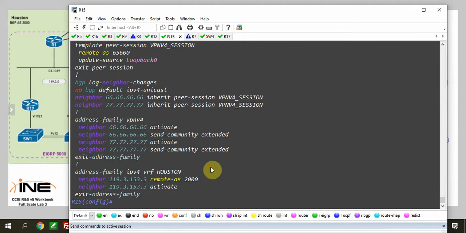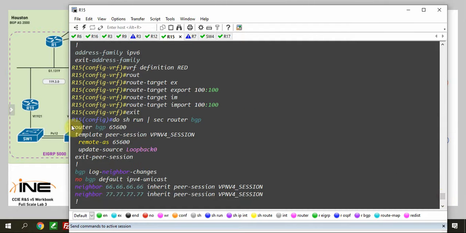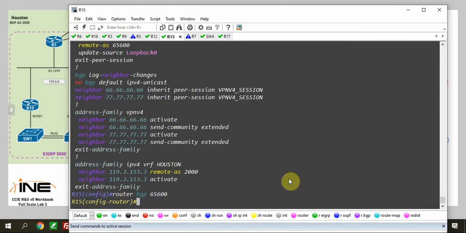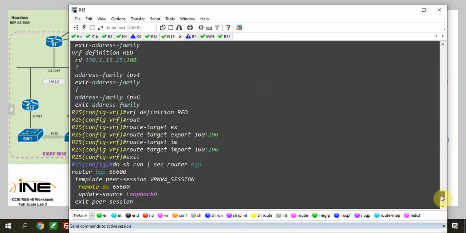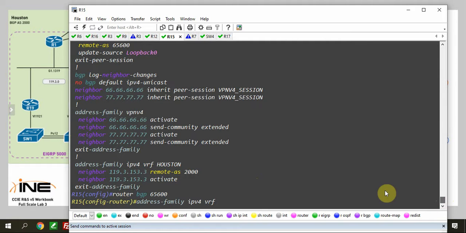Okay, we have this for Houston. I have to add it for red. This is red.